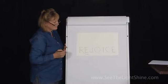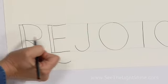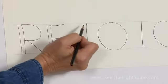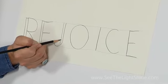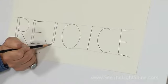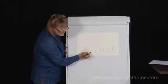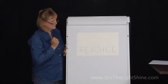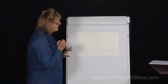Now when I come over to the letter J, it's a little bit different. It starts out straight, just like these two letters, but I have this hook on the bottom. So what I want to do is start straight, and then as I meet the curve, my line gets narrower and narrower until I just have this little skinny space. Close the top. Already you can see how our letters are starting to take shape.